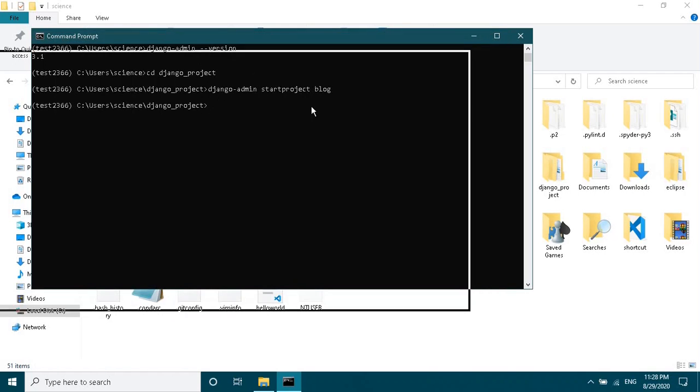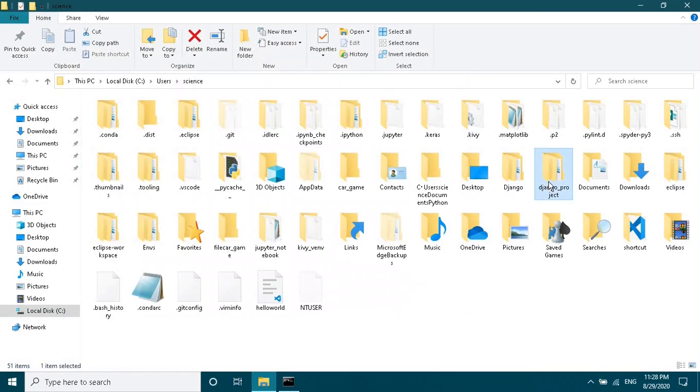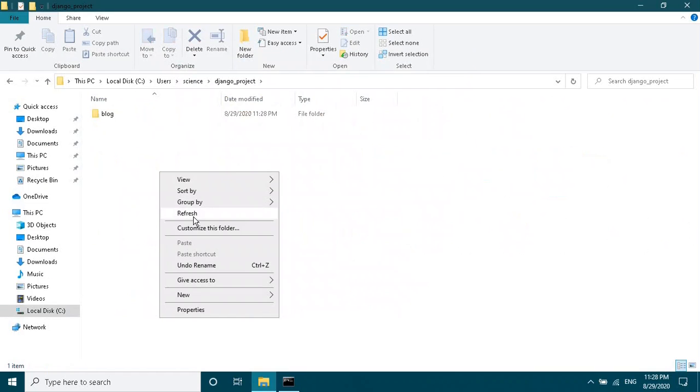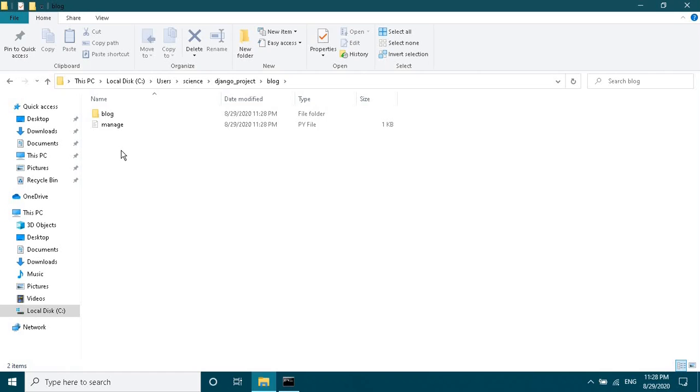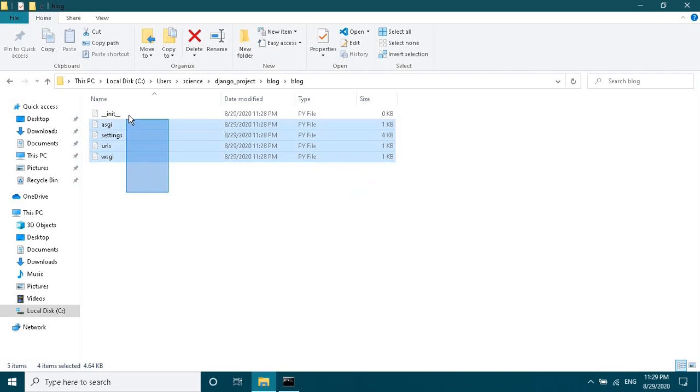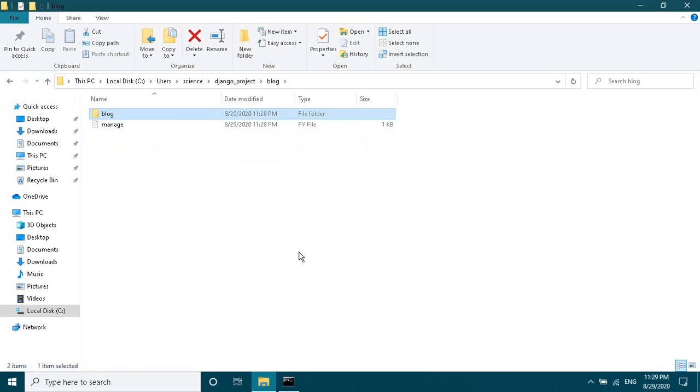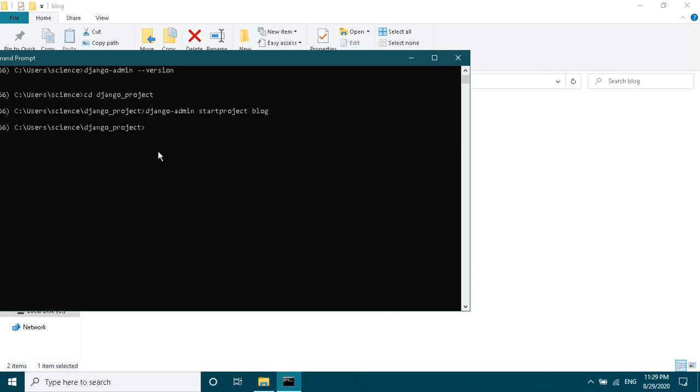If I open the folder I created before, this is my Django project. If I open it, you can see there are 5 files. I will explain each of them in coming videos. For now, just run the server.